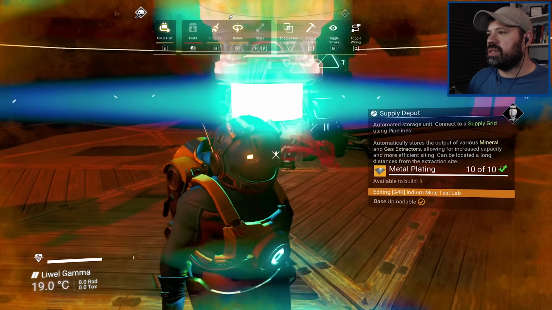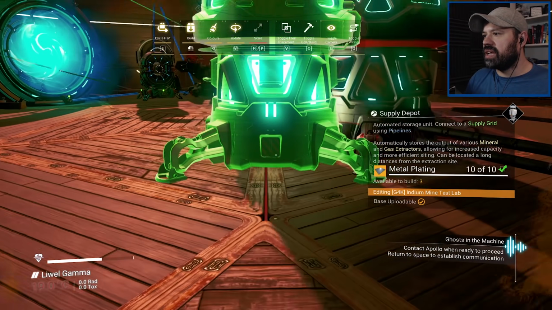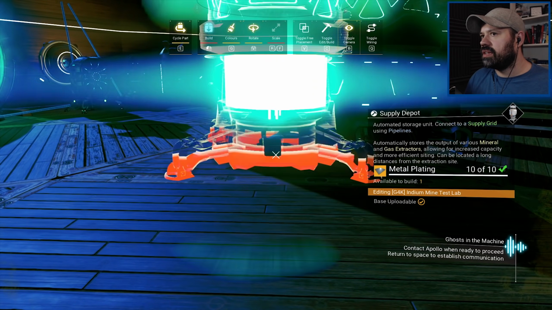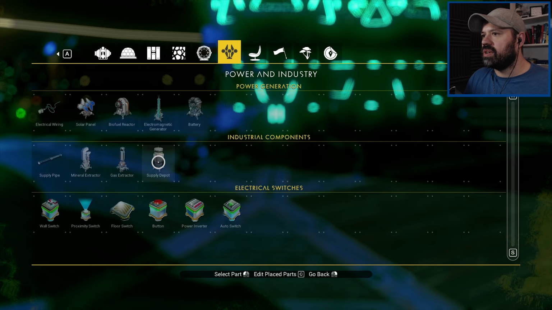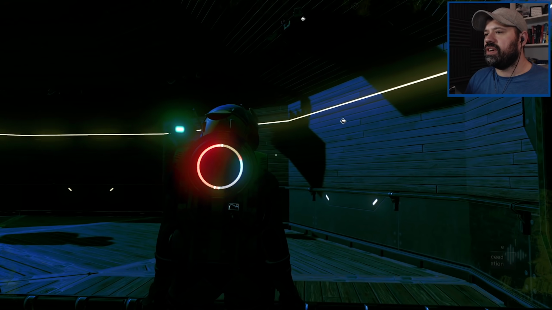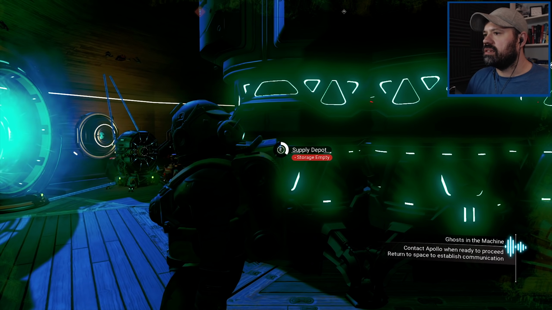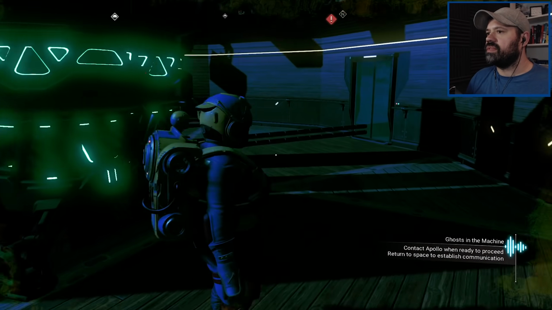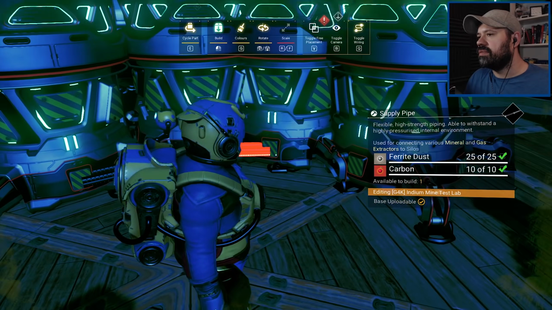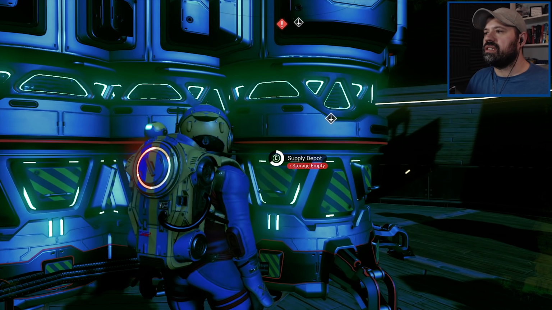Alright, let's build a couple of more supply depots. We can kind of put them here. Let's see if we can make them as close as possible to follow the circle here. Okay, now I think we have to connect them all together. I don't think they auto-connect. Oh, 2,500. Did they all auto-connect? No, they didn't. Okay, so we're gonna need to make sure they all get connected. There we go, and now they should all be connected.